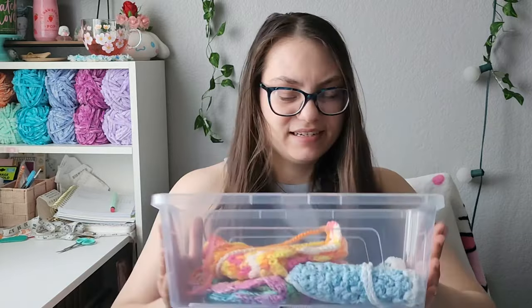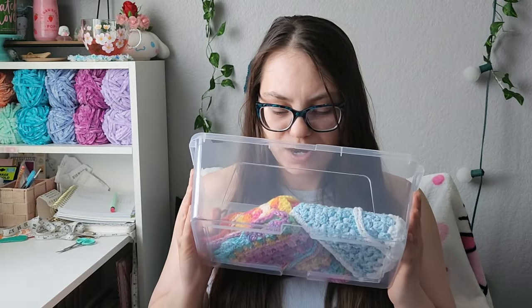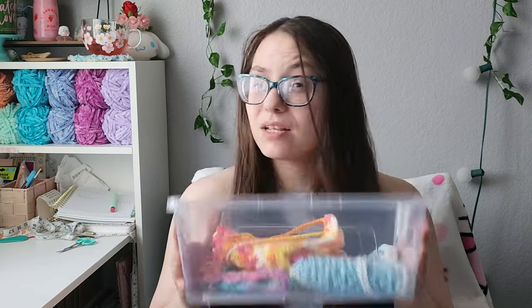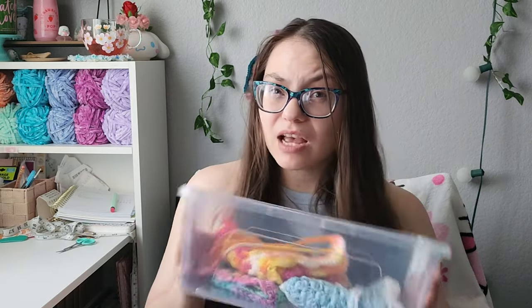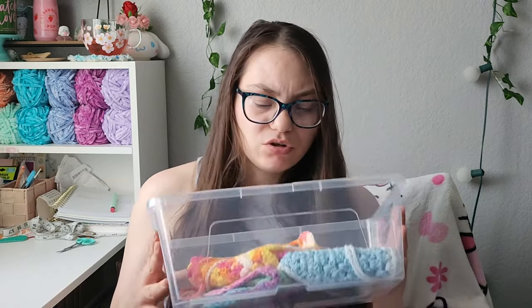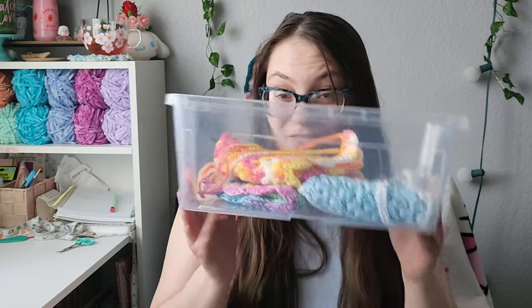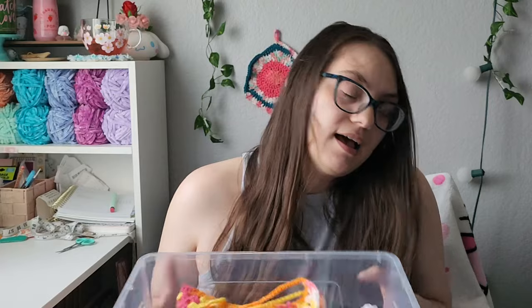Getting some inventory going. So that's three bandanas, which are going to be priced at, I want to say, probably $15. I think that seems okay. So that's $45 right there. Not bad. That covers my market booth fee. So if I sell three bandanas, I make back my market fee. That's nice.